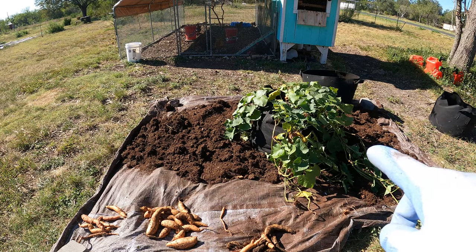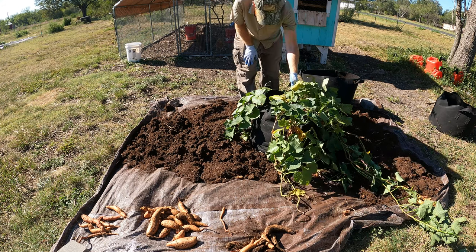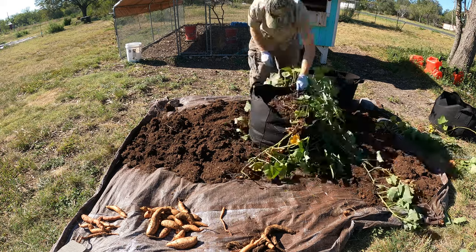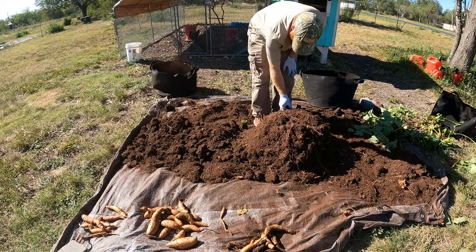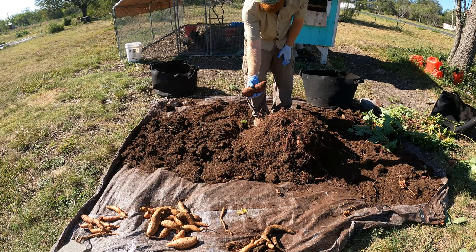All right, this is the one, of course, that has all the foliage. So I don't know if that's good or bad. Let's give it a try. Ooh. There we go, guys, and that's a good one.